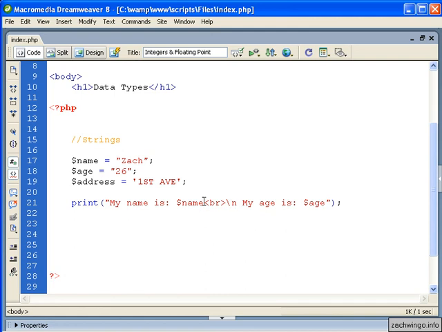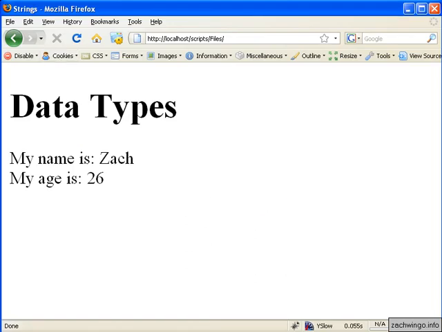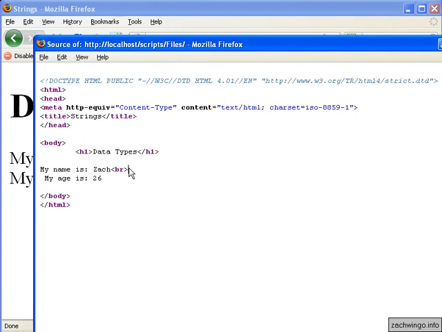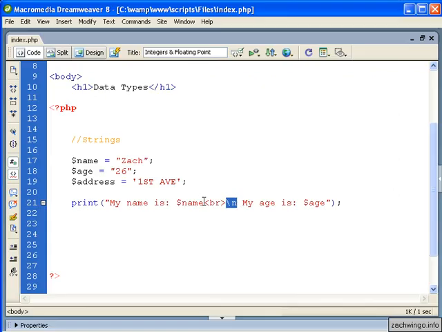So I'm telling the HTML to go to the new line, and I'm telling the text to go to a new line after that BR. So now watch what happens. It still looks the same here, but when we go to the view source, we see the new line after that BR tag. So we can also format our HTML nicely in the back end inside of our PHP code by doing something like this, BR and \n together.